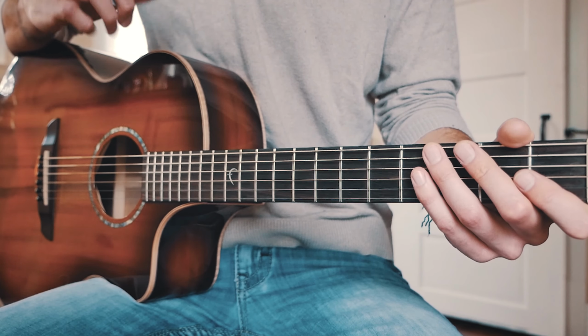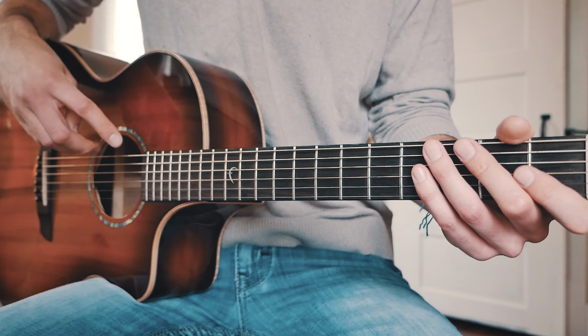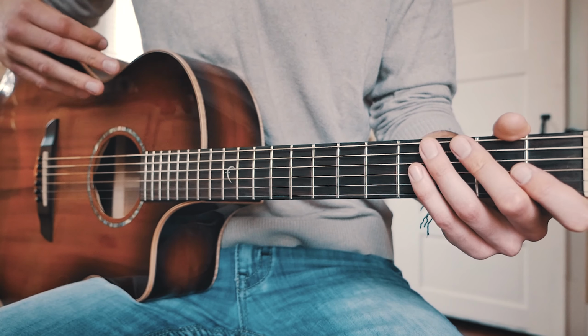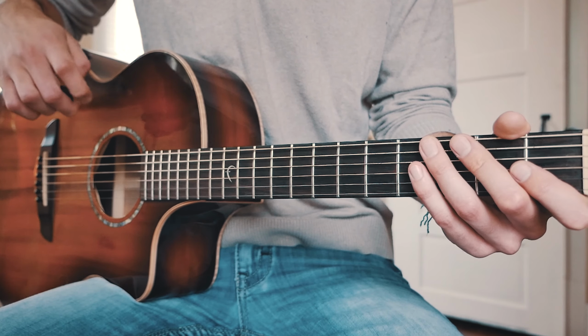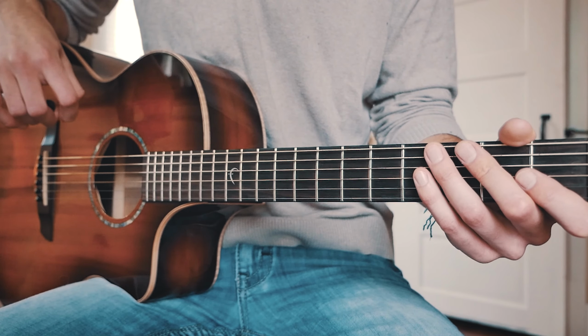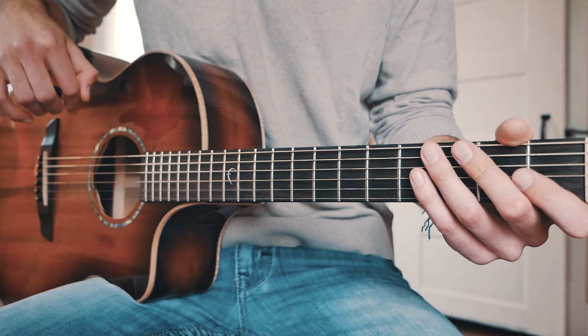So this song has two guitar parts in it. There's the intro and outro little strumming thing, which we'll look at first, and then there's the picking pattern that's going to play through the whole song. I'll tell you guys right now, it's a lot easier than it sounds. It is kind of fast, but it's not terribly complicated to play. So like I said, the first thing we're going to take a look at is that short little strum pattern that plays through the intro and the outro of Rockstar.